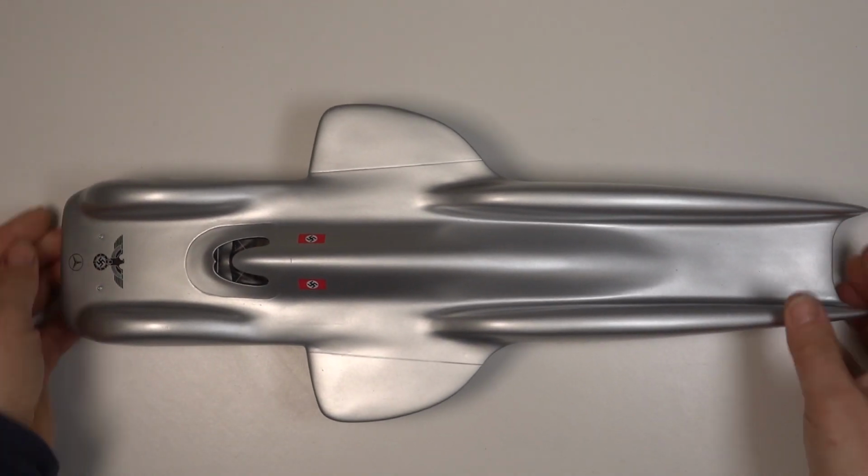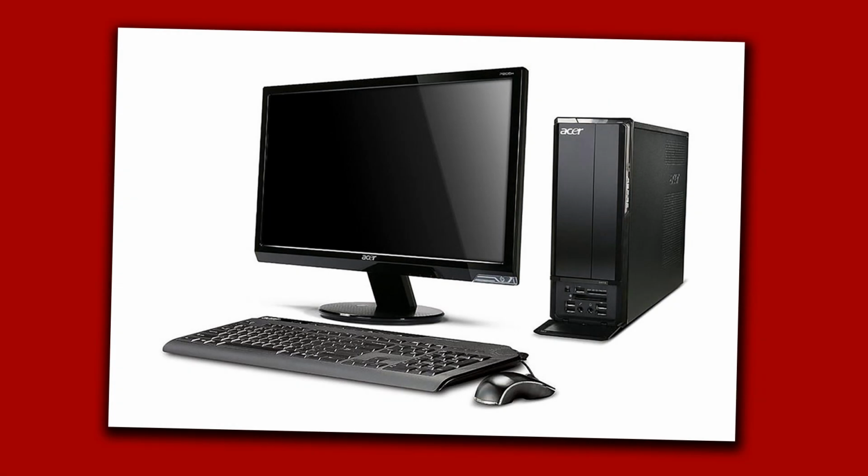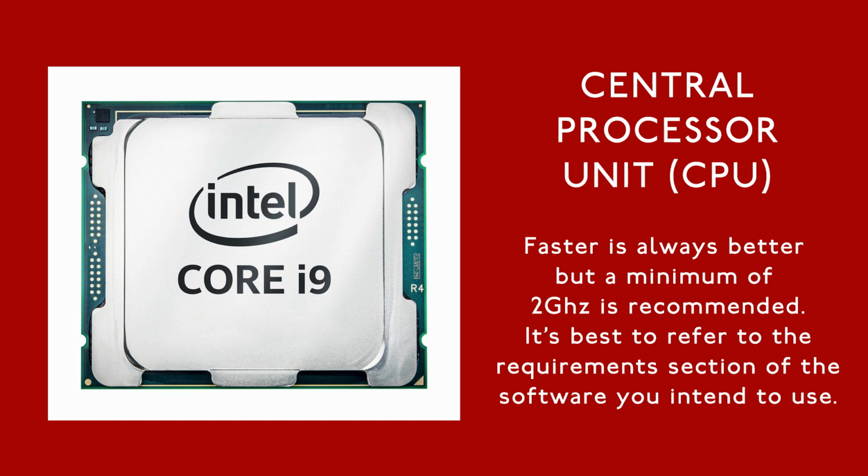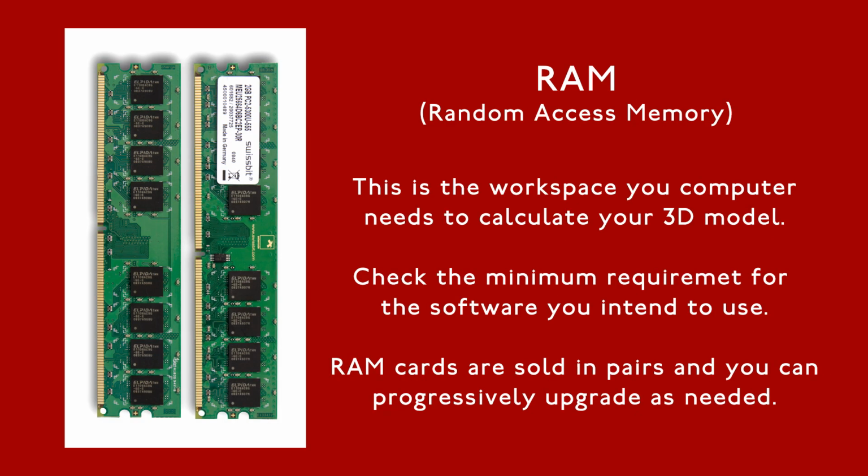First of all, let's look at what you're going to need. Obviously a computer, but what sort of specification? Well, most software will tell you what the minimum requirement needed is, but basically you're after one with a gaming specification. If you're on a budget, go for a machine that you can progressively upgrade, as your experience in creating more complex models improves. Start with a computer with a good processor speed and as much RAM as you can afford. RAM can be increased and upgraded later.